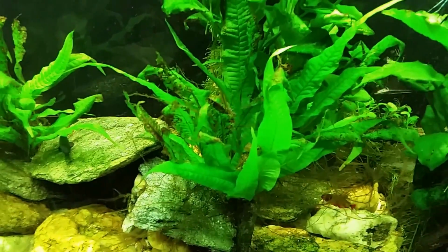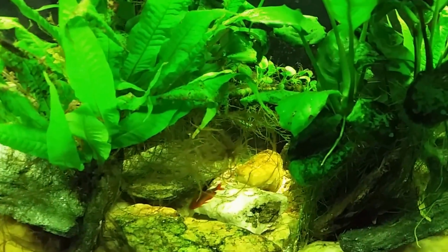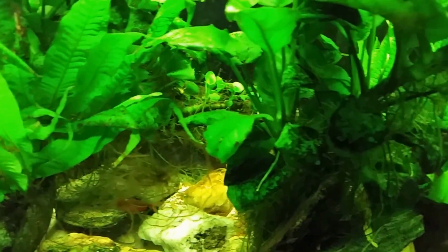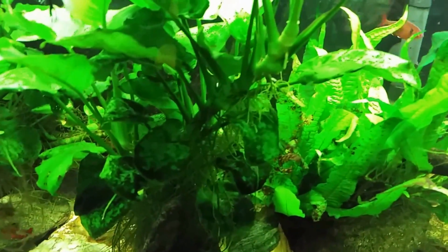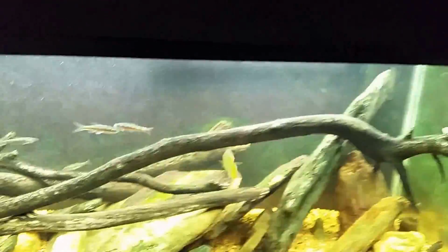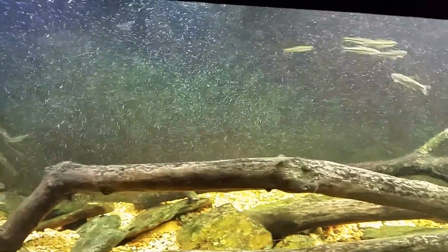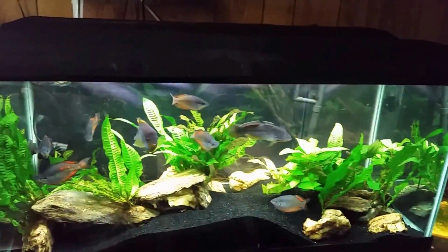That's going to be the same situation with the 125 I'm working on right now. And I can't even see any real spots on the glass that would indicate anywhere that I missed some. So it does work. Again, a little more elbow grease maybe than getting in there with a razor and scraping, but in my opinion, it is well worth it. We just did a nice big water change and glass cleaning on my native tank here. And maybe this one might be next. But I'm going to get back to it. I just wanted to do that little brief tip.